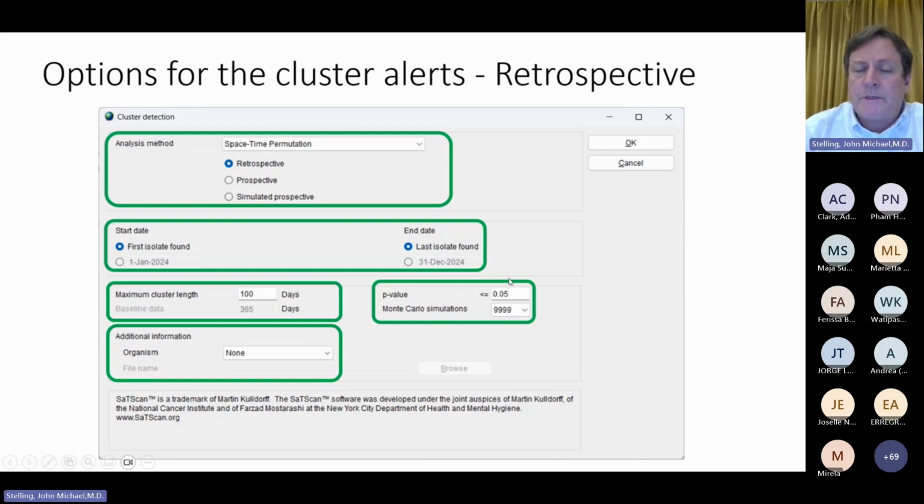And then you see a p-value threshold. For those of you who are familiar with p-values and statistics, anything with a p-value of 0.05 and higher might be considered just random variation. But if it's 0.05 or lower, that's where we start to think it's a little bit far to be random variation, and it might be statistically unusual, unexpected, for example, an outbreak or a contamination issue. I do have a slide about p-values for people who are not familiar with the concept of p-values. 0.05 simply means 5%, but I'll come back to that on a later slide.